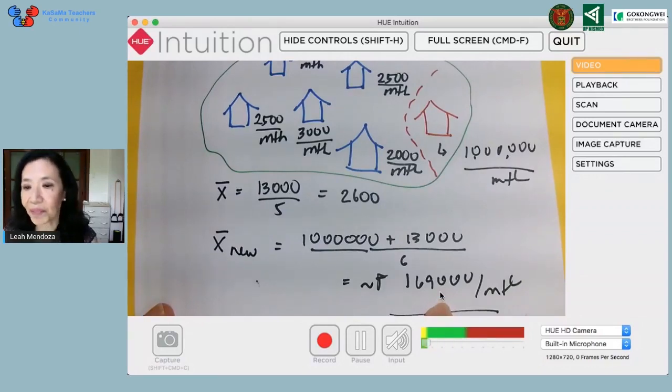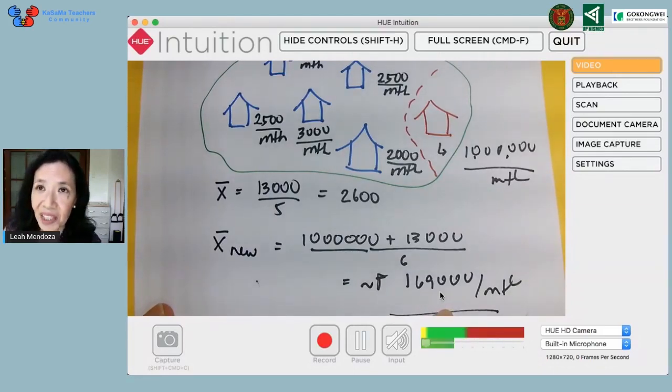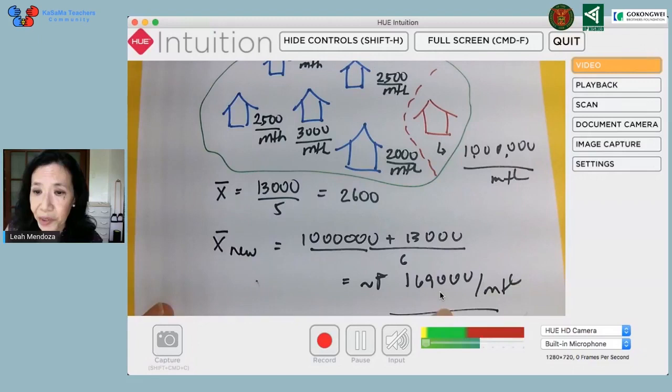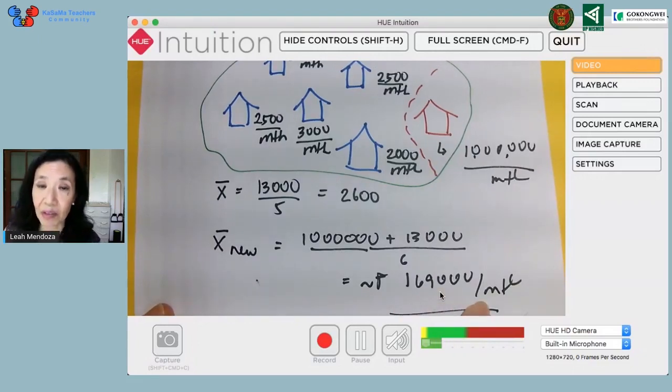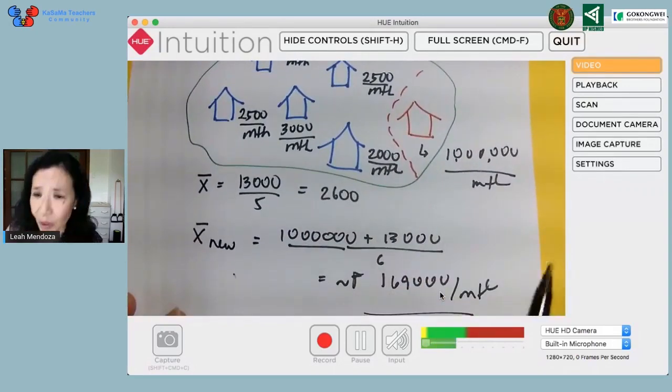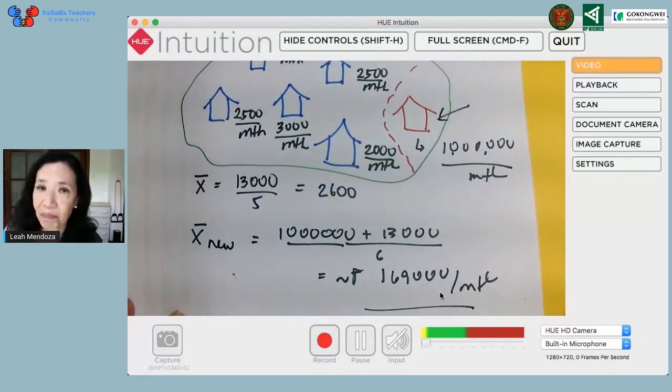Even by Metro Manila standards, the government says that for Metro Manila, this was 2 years ago, if you're earning like 16,000 a month for a family of 5, you're already above the poverty level. So can you imagine if you earn 169,000? That's already very high. So you will make a mistake and not report that this fishing village needs help just because of one house that had a very high income.